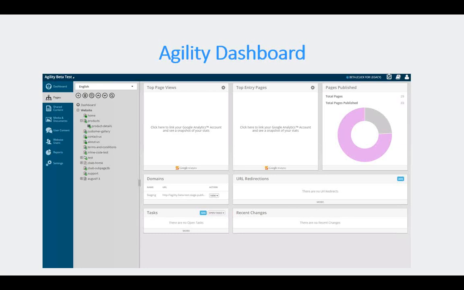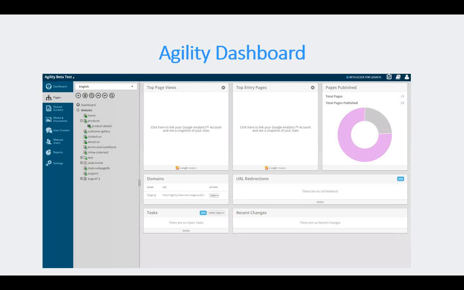So I just have some screenshots I'll go over before I actually do a demo of the Agility CMS platform. You can see here when you come in, this is the dashboard. You have your page structure, tree structure navigation on the left, as well as your top page views, top entry pages, pages that are published versus pages that are staged.